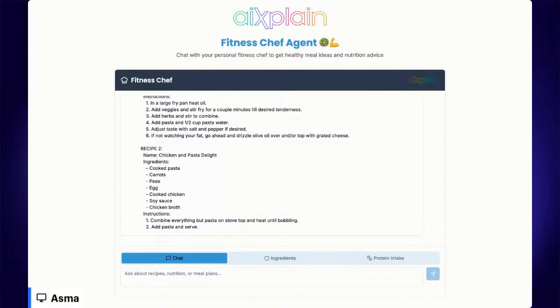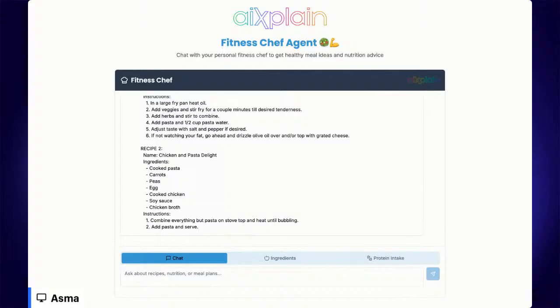Yeah, that's great. And the fitness chef agent that you showed us, honestly it's a great example of goal-oriented personalization. Can you walk us through how the agent uses both user fitness goals and ingredient availability to tailor its output? I think you probably might have showed, but just in case, if there's anything else.